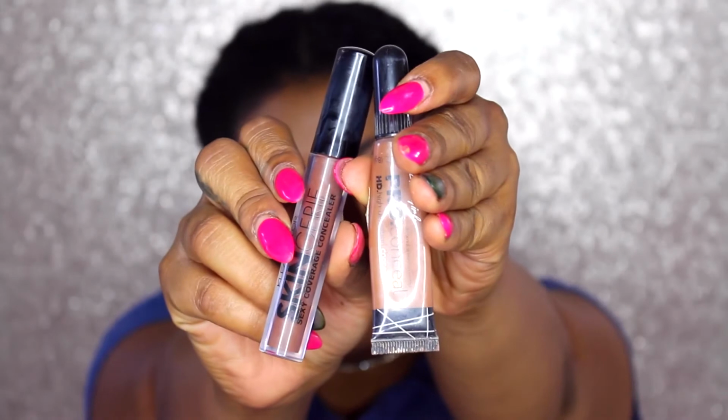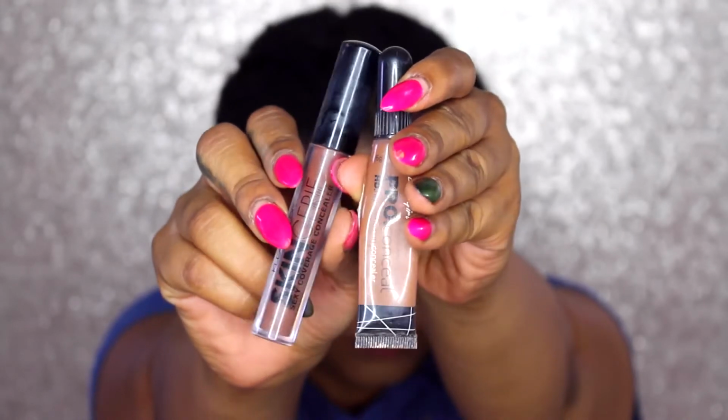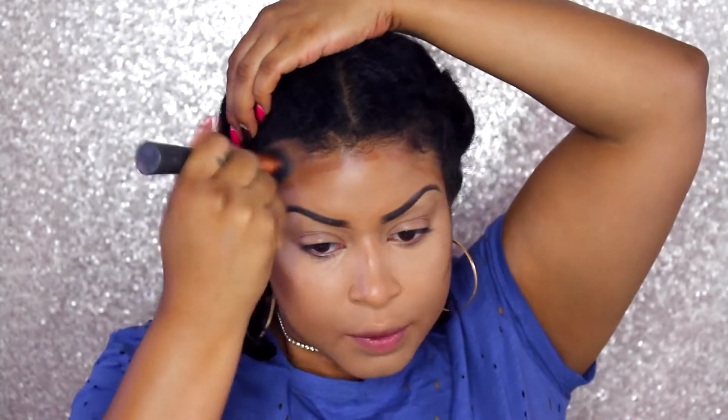I'm going to be using the Klean Color Skingerie and the LA Girl Pro concealer in the color Chestnut, and I'm just going to contour with both of these just to add some warmth back to my face and give me some depth. But you're gonna just be easy with that Klean Color one because it's really deep. So spray your brush a little bit and those colors will blend perfectly.